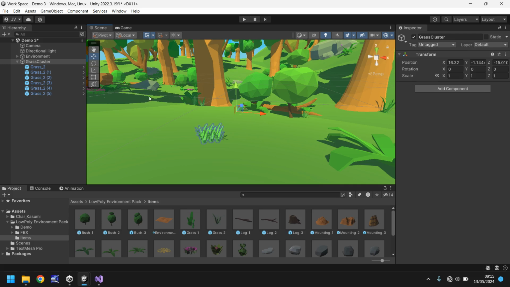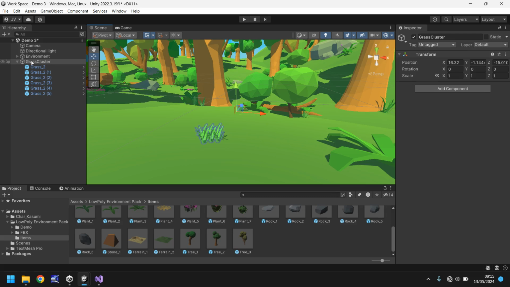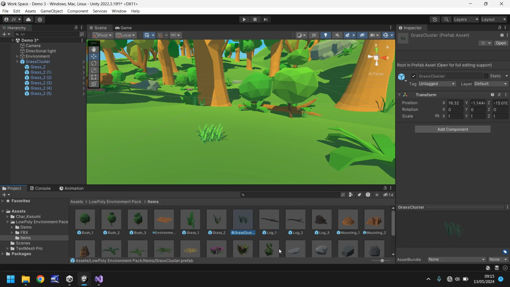That's not a problem. However, this still is not a prefab. What is this exactly? Well, it's a game object with many other game objects under it. So how do we make this into a prefab? So most of the time in Unity, you'll be dragging things from this asset panel down here into the hierarchy or into the scene view. But did you know that you can actually do that in reverse? Yep, it's true. So this grass cluster, let's now drag that into our asset panel.